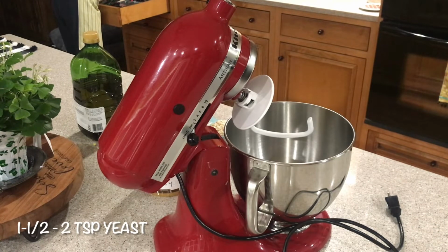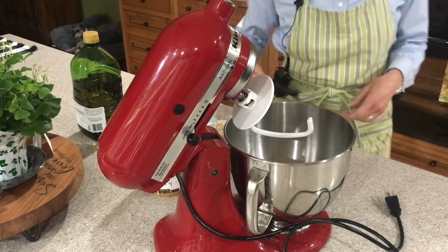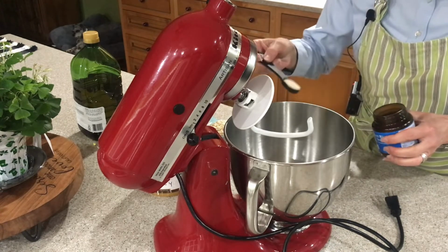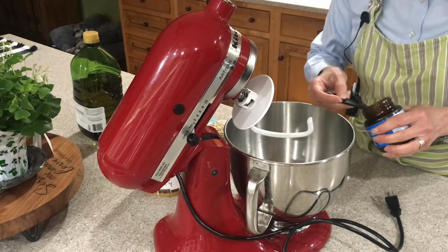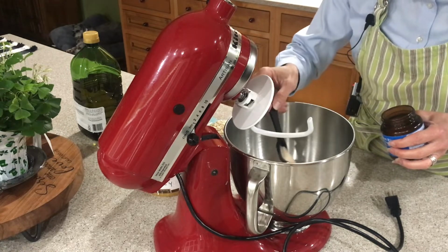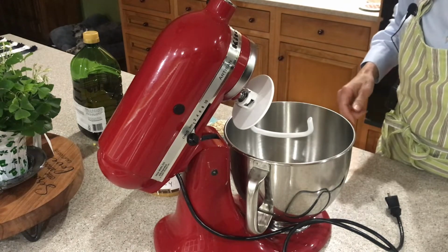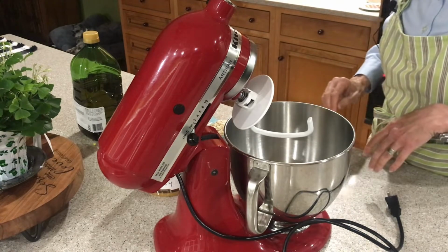I tell you what, I'm gonna be letting this rise. Once I shape the rolls, I'm gonna let them rise in the refrigerator for most of the day so I can just bake them before we have dinner tonight. So it's gonna go like a long, slow rise. So I'm not going to put quite as much yeast in there. I'm probably going to go with maybe 1.5 teaspoons. If you're just going to continue on with the process and bake them right after you make them without any long rest period, you can go ahead and use about 2 teaspoons of that.